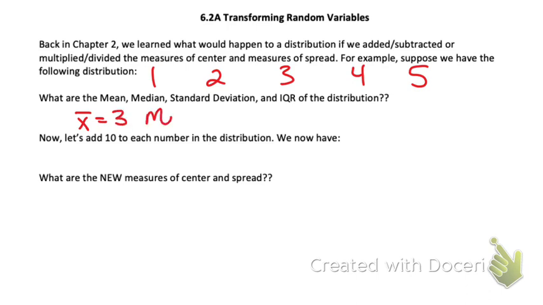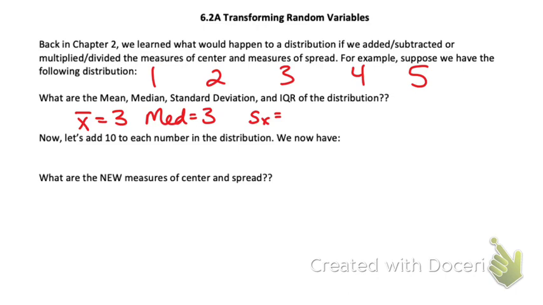3. What is the median of that distribution? 3. What is the standard deviation of that distribution? 1. Exactly. Hence why you need your calculator. Please go to your L1 list and type in the numbers 1, 2, 3, 4, 5. And then find the standard deviation using your one variable stats.